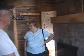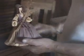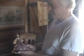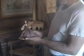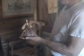Oh, I'll bet. My neighbors, they have both passed away, Paul and Gladys Roach. They had been down at different times, and Mrs. Roach knew there was supposed to be a porcelain doll over there. And after she passed away, the daughters-in-law brought over this corn husk doll. She said, this has to be in your cabin. Neat. So I really appreciated that. But I don't leave it set out. I kind of put it back in the cupboard. Stays a little more protected.